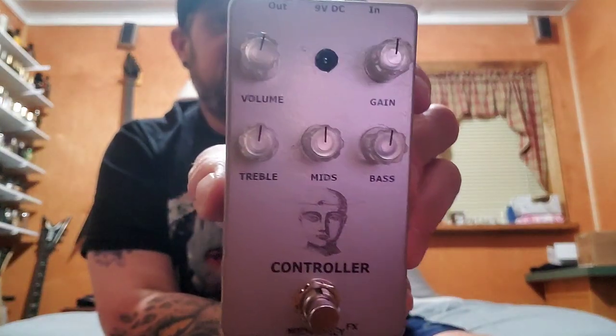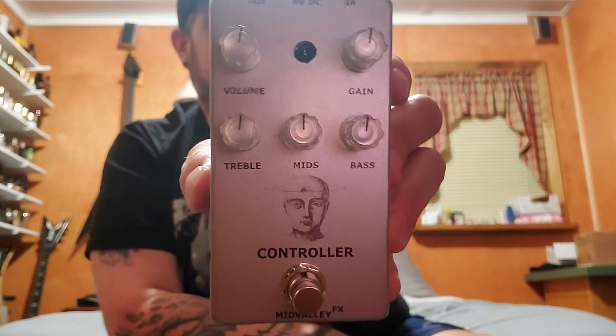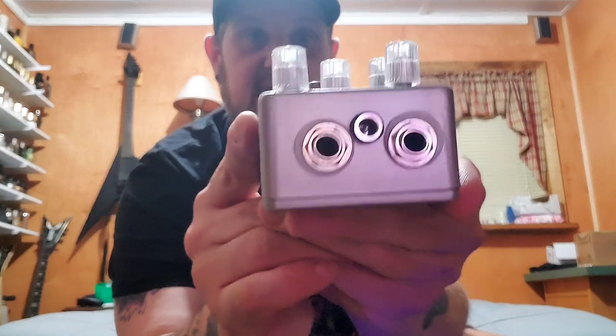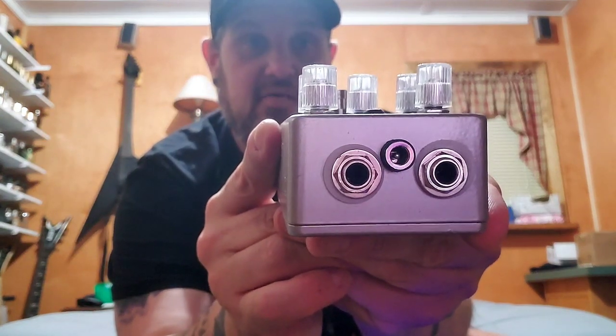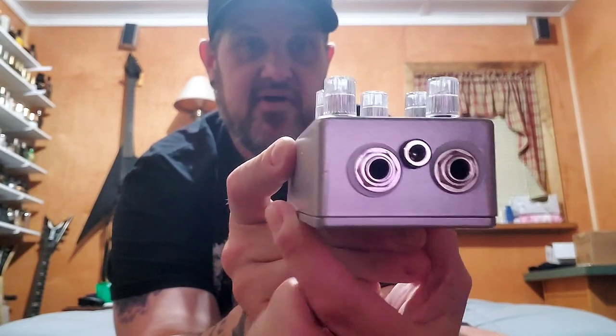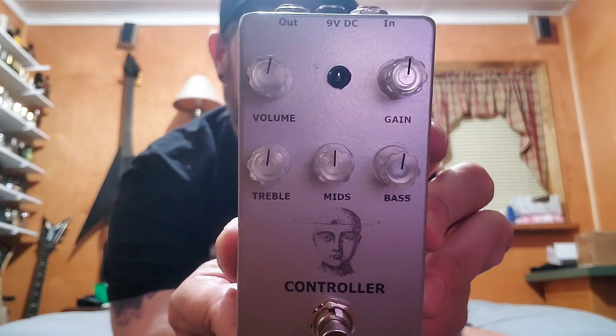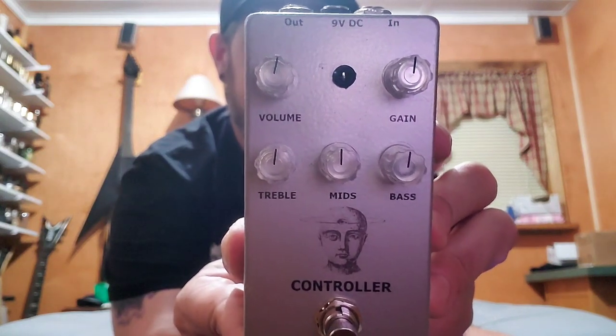So the pedal today, right here, is the Controller by Mid Valley FX. All right. Very cool, very small company. Pretty standard issue stuff. You have the modern way of doing pedaling, which is your in and out there, your power there. It's going to run on a 9 volt. All right, you have gain, you have volume, you have treble, mids, and bass. Seems like a pretty standard dirt box.